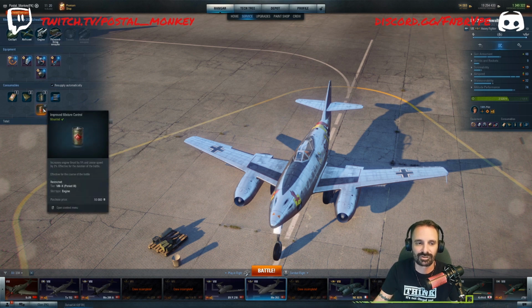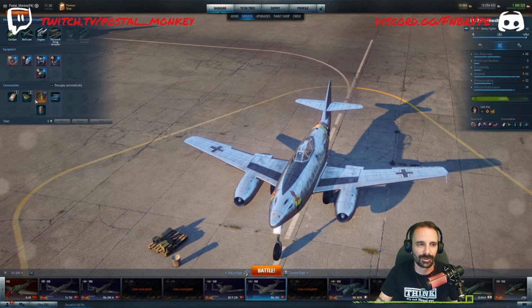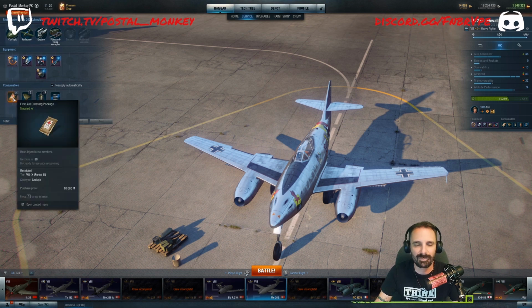I've got improved mixer control, which gives you 5% thrust and 2% speed buff. I'm willing to deal with the repercussions of my choice there. These 4 items I highly recommend across the board. Well, 2 of them I highly recommend, and these 2, it's up to you.